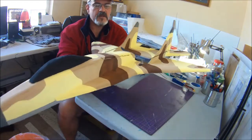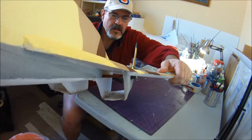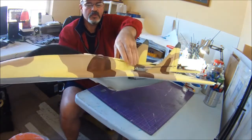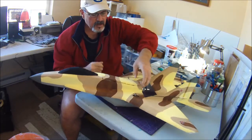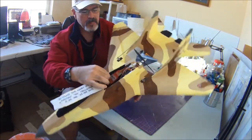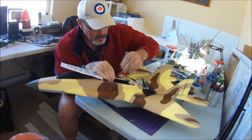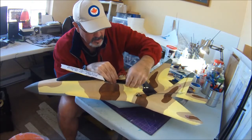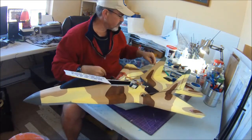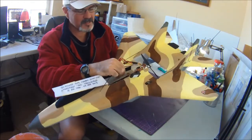And then hopefully you can see down the intake there where the 3 wires are, and then I just pull them snug in through into the electronics bay here. So I'm going to get the speed controller and my receiver out of the way here, so hopefully you can see some of this stuff. So I'm going to just use this push rod here as a teaching aid.